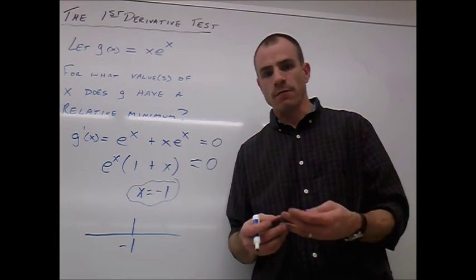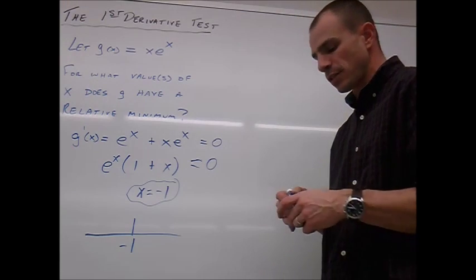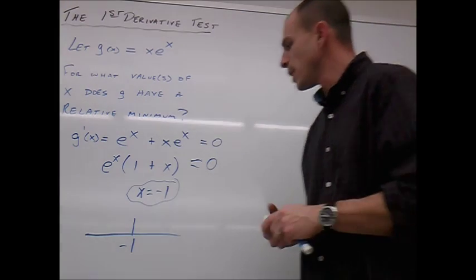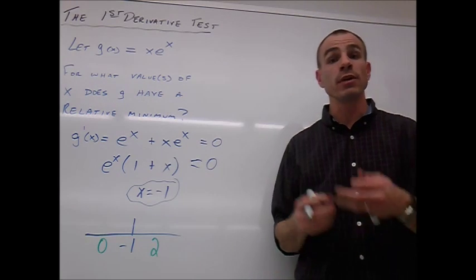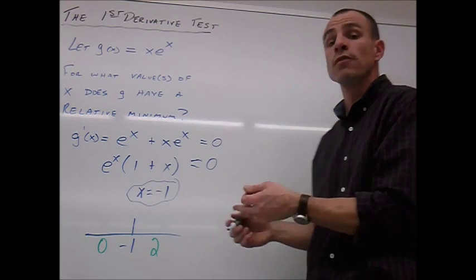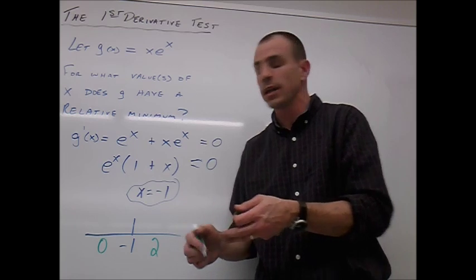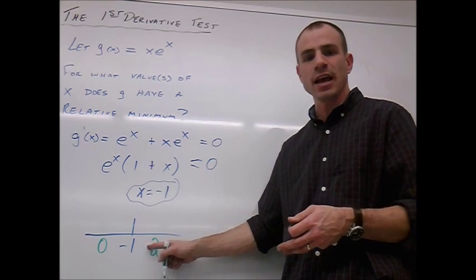Now just be careful, okay, because I've seen students do something like this before. Negative 1. Okay, so I'm going to pick 0 and 2. All right, and they write something like that down. Okay, and realize now that they've actually picked two values which are bigger than negative 1. 0 and 2 both belong on this side of the number line.